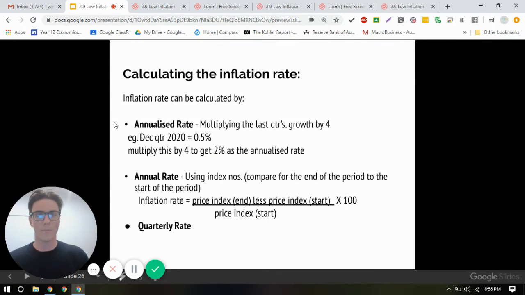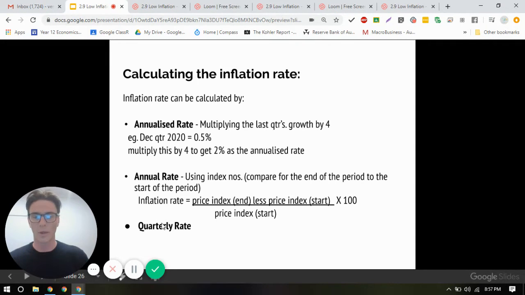All right, so what are the inflation rates that you need to be thinking about? Putting aside for now that we've looked at the different ways of measuring the CPI, we'll just think about calculating the rate of growth or the rate of change. So we want to do two things. First of all, we need to do the annual rate and the quarterly rate. And the easy part is that we use the same formula. Just remember that a quarter is from January to March, March to June, June to September, September to December. And remember how sometimes they're mentioned as the quarter ending March or the quarter January to March.